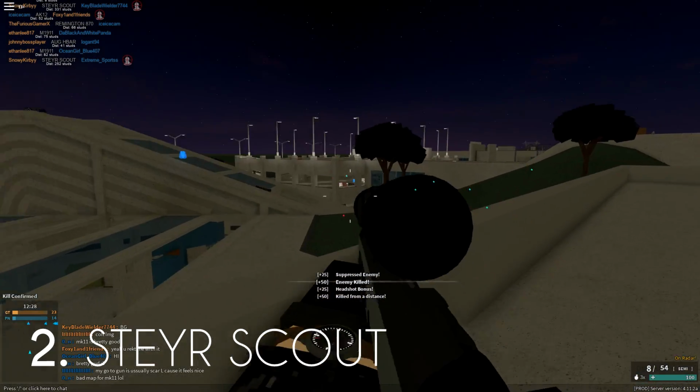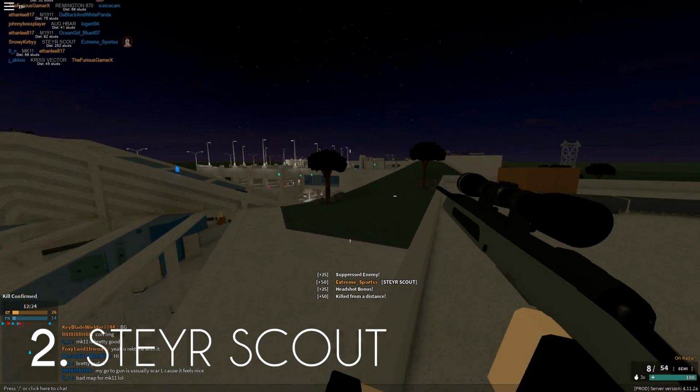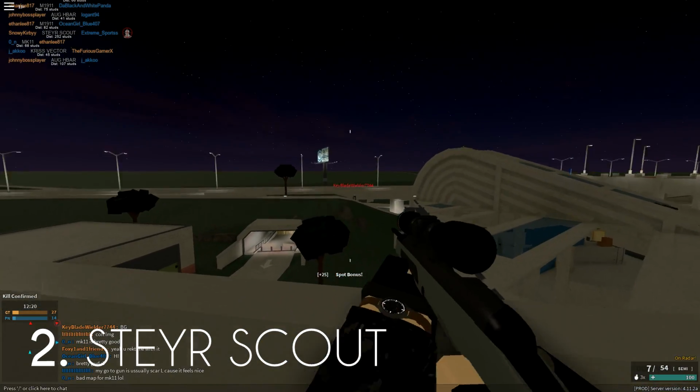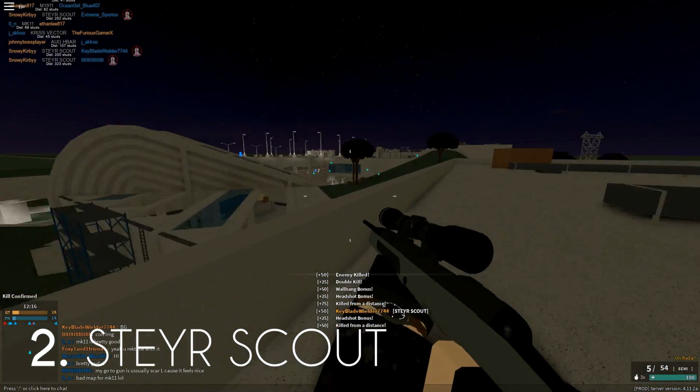Other than that, it's about the same, besides the damage, but if you can hit your headshots, it's really worth using. The bolting animation is also really fast, as is the Mosin, so it allows the gun to be really quick overall, and allows you to get a lot of kills in a short amount of time.